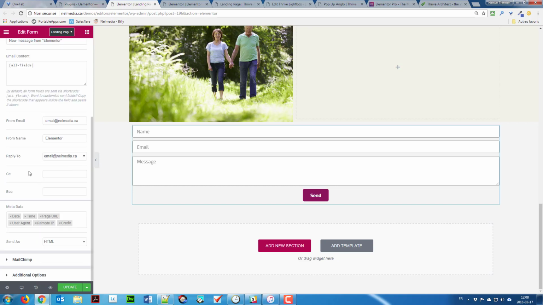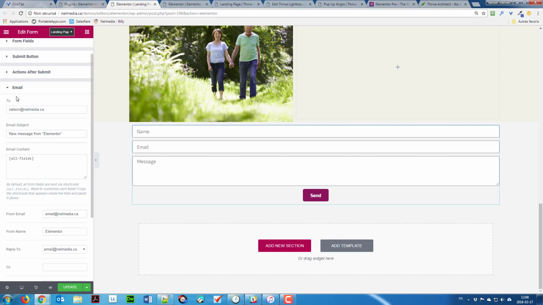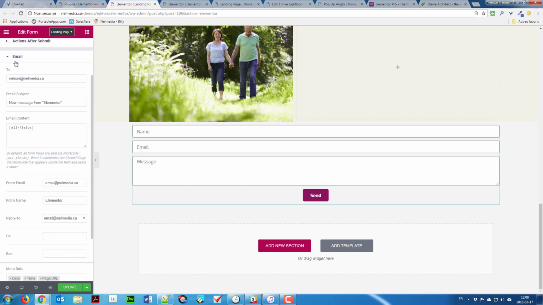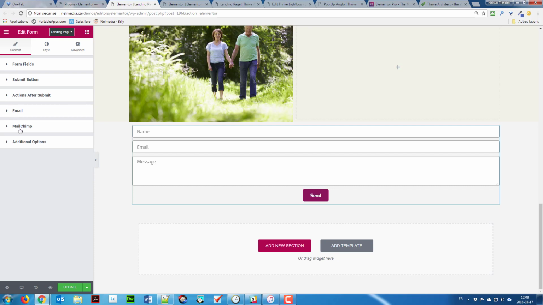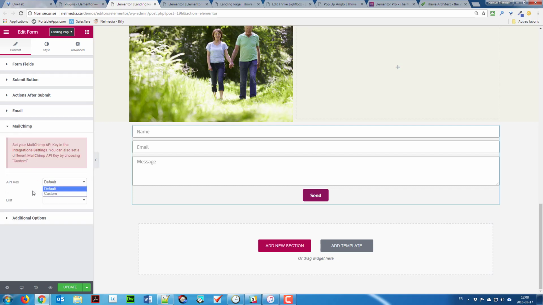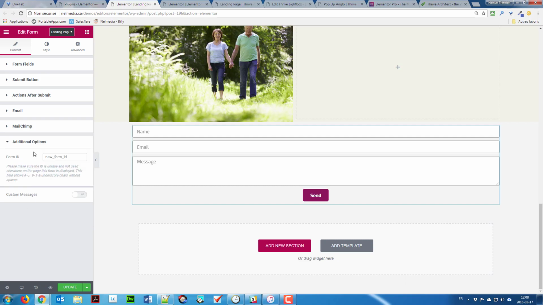Then it adds new drop downs here depending on what we have chosen. So here for my email, and of course, since I have added MailChimp as well, I need to link it to my MailChimp key and so on. But this is really complete. This is really great. You don't have to have Contact Form 7 or any other plugin in order to use forms like that. So that's really great.